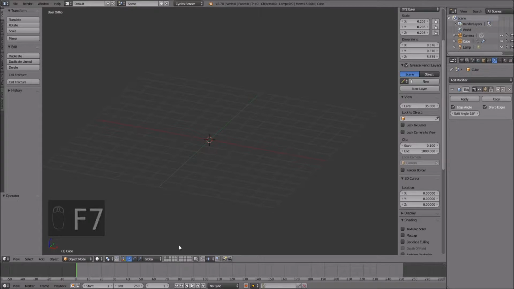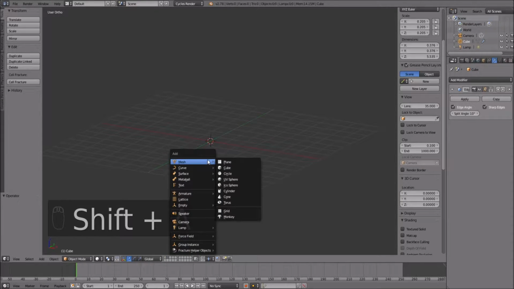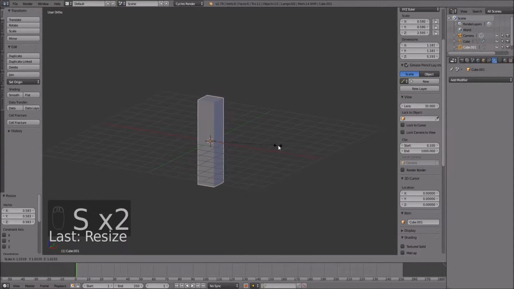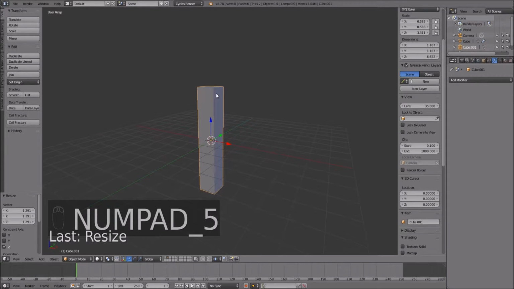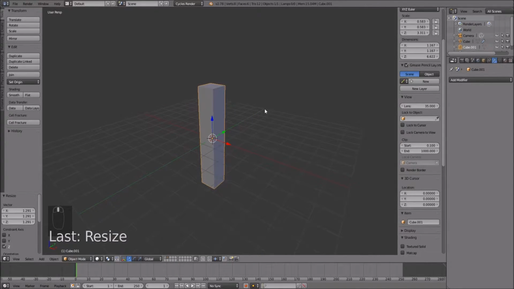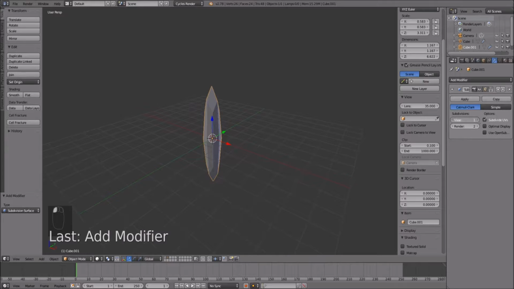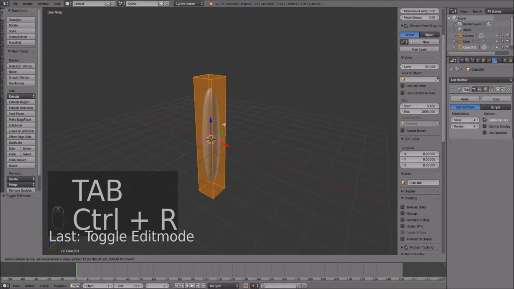So for the grip, I go to the second layer in the layer panel, and I will create a really basic grip mesh because the focus was on the cross of the screwdriver. So for my grip, I create a cube, scale it on the Z axis by pressing S and Z. Disable ortho by pressing 5 because ortho is not so good for modeling, in my opinion. So add my favorite modifier. Set subdivisions to 4 and do some loop cuts.